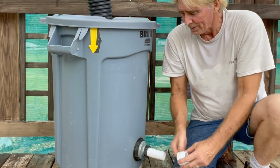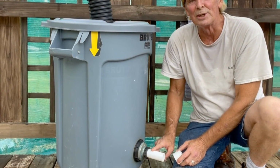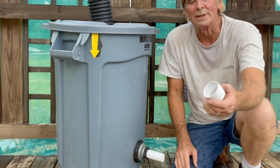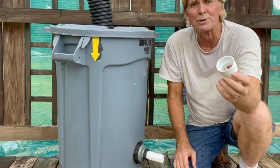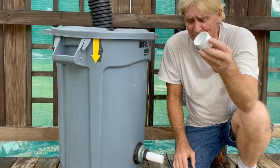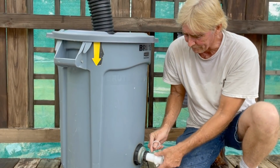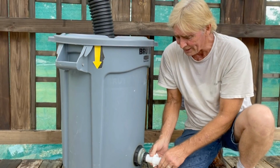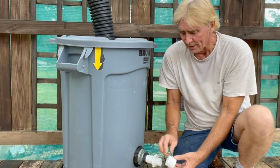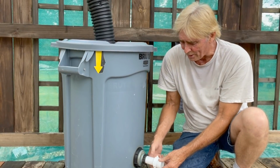From here, this is a much thinner, it's 1.5 inches, but it's much thinner than Schedule 40. So we need to adapt to Schedule 40, okay? So these adapters are available, they're like 80 cents or something like that. But we also need to put a nut and a washer to make sure that it stays watertight. And we've got a threaded nut here, a threaded piece here. We'll screw that on, tighten it up.